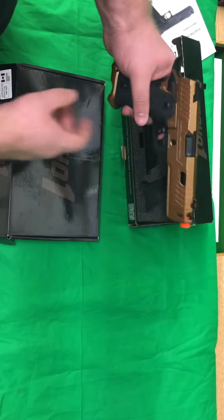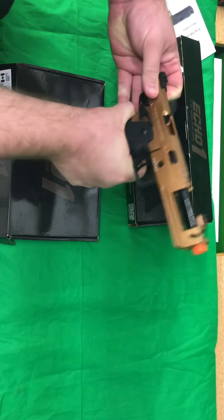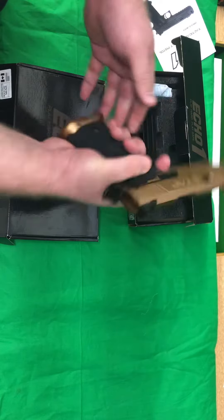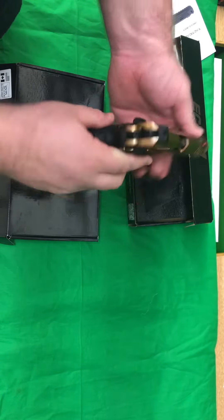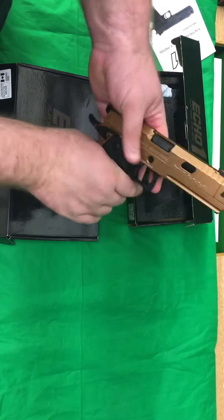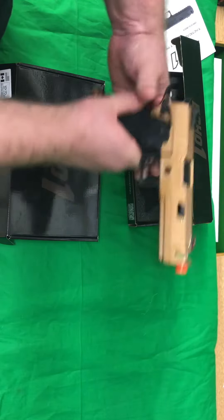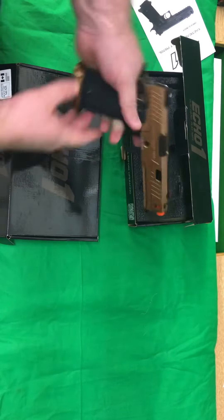The orange tip is removable on them. But look at that — when you pull it back, it has the front locker on it. Really nice, solid feel to it, really nice solid clip. Beautiful fiber optic front sight, nice stippling. It has kind of a rough sandpaper stippling to it, but it is all in all a beautiful gun.